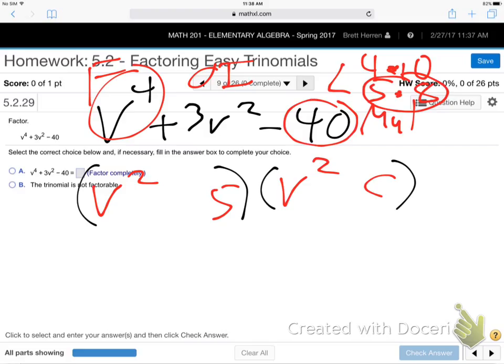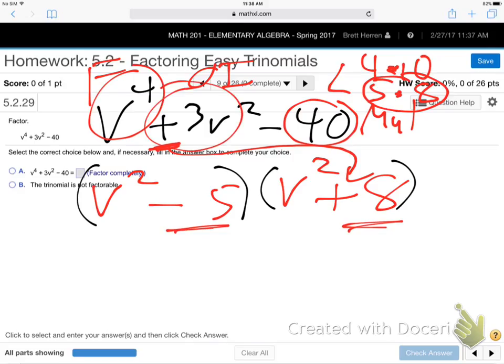So just use your calculator. Find those combos you need. 5 and 8. Either order, you put 8 and 5, or 5 and 8, whatever. But the signs, you've got to be careful. The sign in the middle goes on the bigger number. Bigger is 8, right? The sign in the middle has to go on the bigger one. And then this one's negative. If you gain $8 and lose 5, you gained 3. It always has to add to be the middle. And they multiply to be negative 40 because positive times negative is negative.